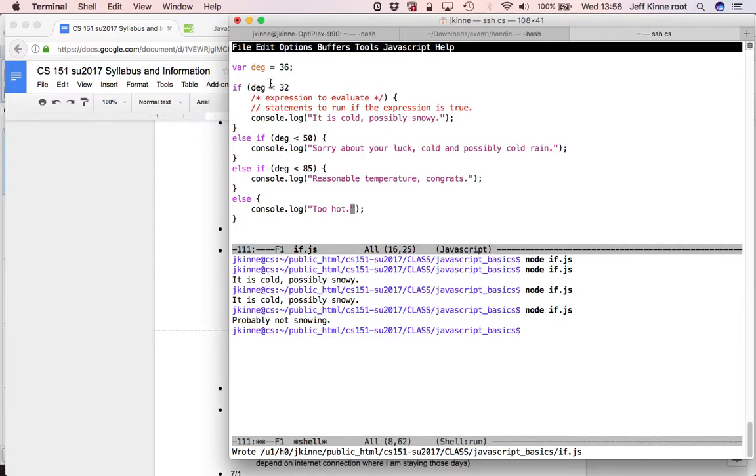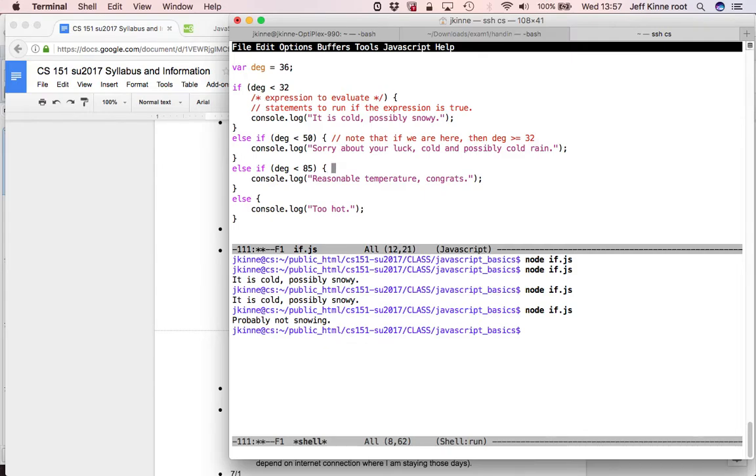So first we try the first one. That's the order that it checks. So if the degrees is less than 32, it'll do this. Otherwise, it goes on to this one. So by logic, note that if we are here, then degrees is greater than or equal to 32. If the degrees was less than 32, we would never get to the point of evaluating this here, because we would have just done this part.